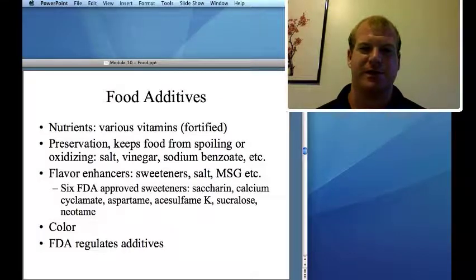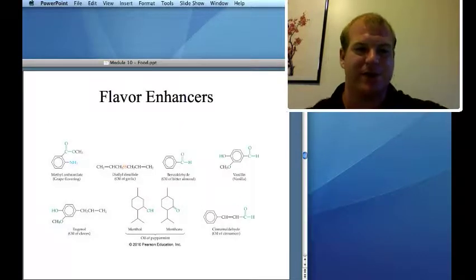We also add food preservatives to our food. For instance, salt and vinegar are common ones, but also other ones like sodium benzoate. These preserve our food so that it doesn't spoil. And there's other things, flavor enhancers, color. Part of the experience with food is color. When you eat certain candy like Skittles or Starburst, we like the pretty colors in them. Would we like Skittles and Starburst as much if they looked brown? I don't know. I like the fancy colors. I usually go for the red ones myself, actually. The Food and Drug Administration also regulates these. These are some flavor enhancers.